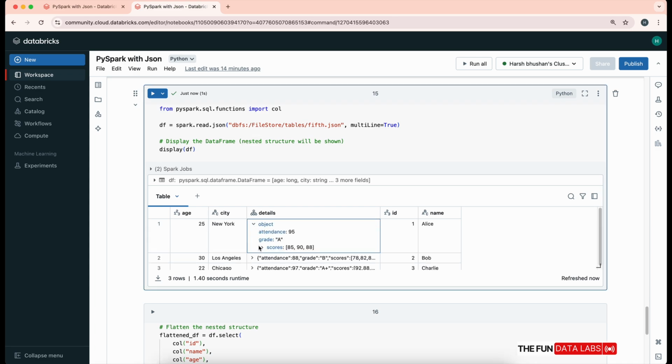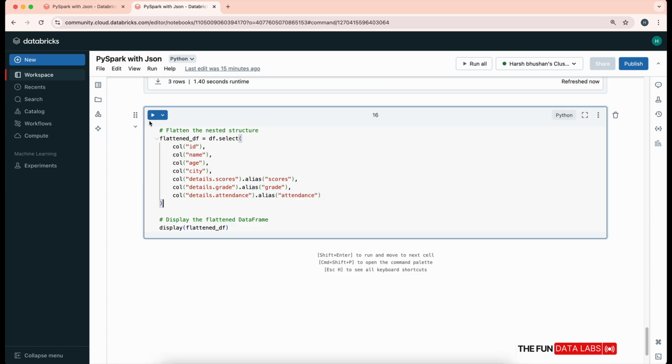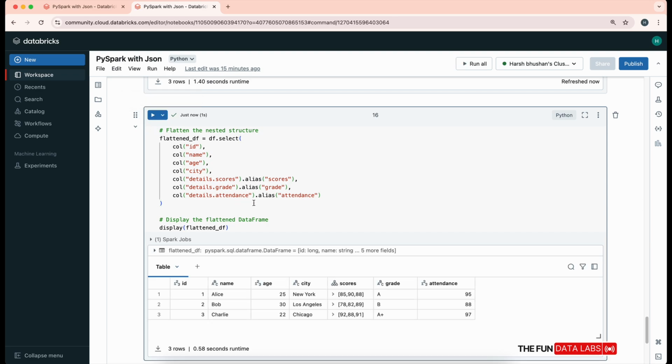Right now, all the nested JSON details are available inside one column, which is not a good way to display or work with nested JSON. Further, we can remove the data available in the details column and put different values into separate columns. Let's see how we can create separate columns out of a nested JSON. Let's go to the next cell where we want to split the nested JSON into different separate columns, and we can modify the columns in the data frame.